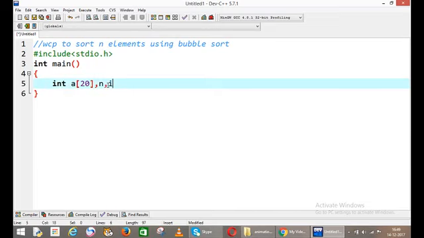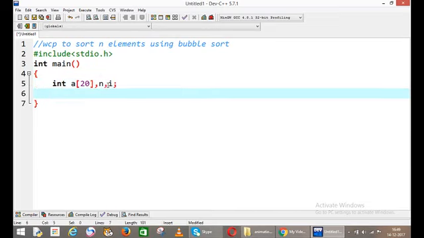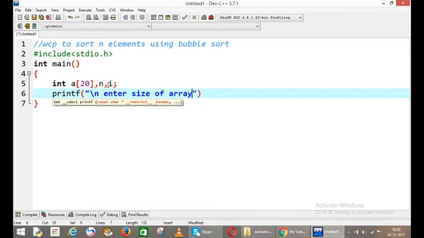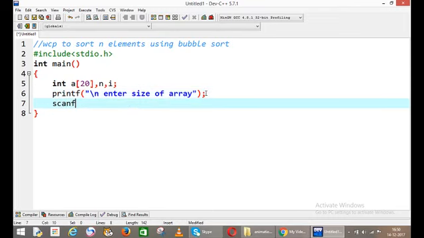Then we take one variable, i, as a loop variable. Then printf, enter size of array. Then scanf %d, ampersand n.